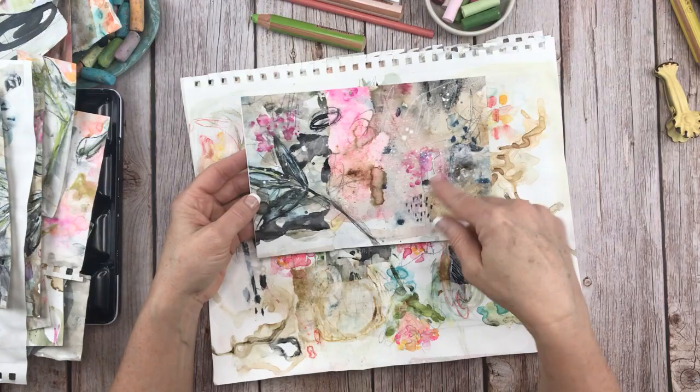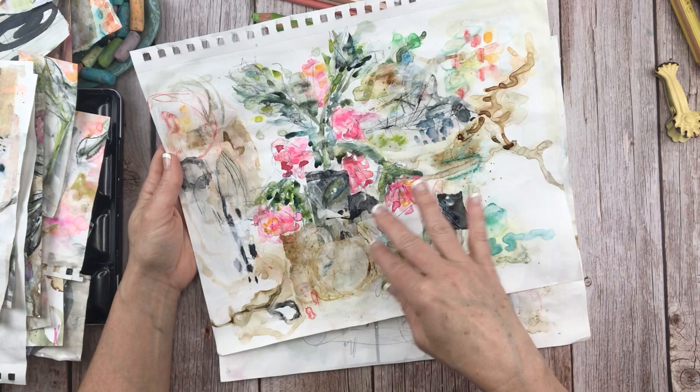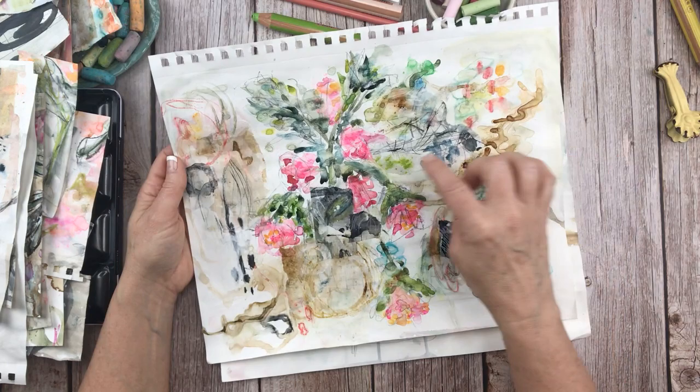And then I came back to the sketchbook again. And this one, I really didn't know how it was going to turn out. As I was working and layered some papers on, I realized that this just sort of evolved into looking like a pot or a vase, and it was not intentional. It was just kind of working on this one. And I love the variety of the colors in that too. So that was also in a sketchbook.